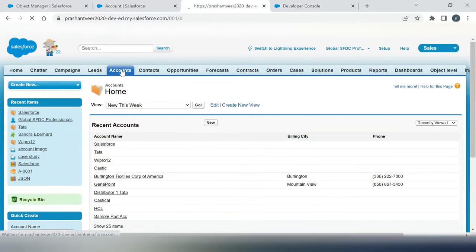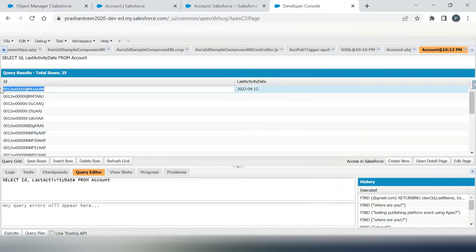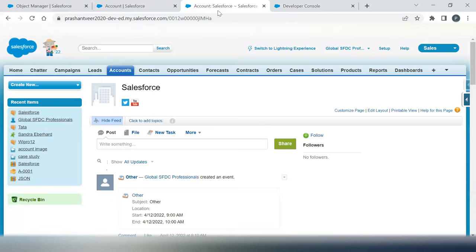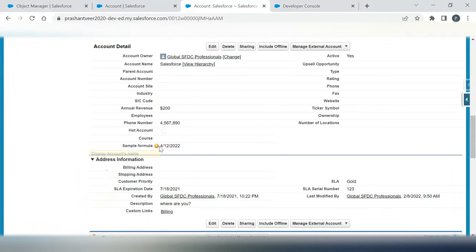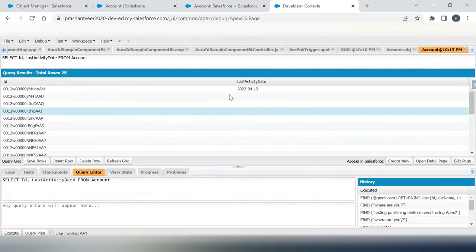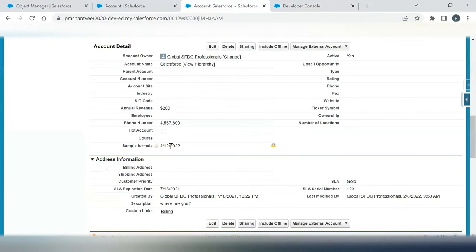Switch to classic, account, copy the account ID. See here, the date is exactly the same, right?